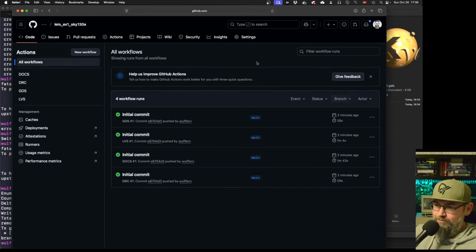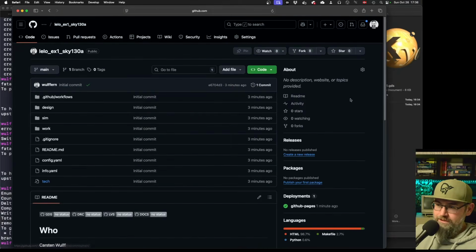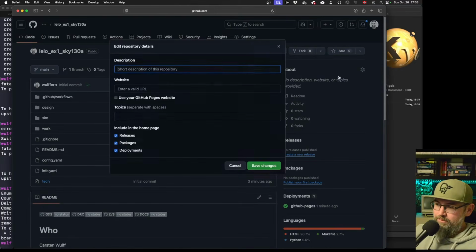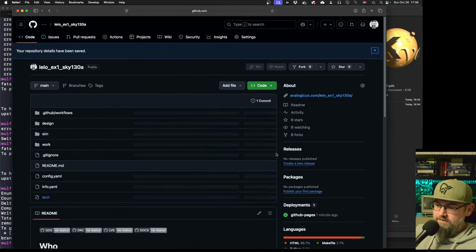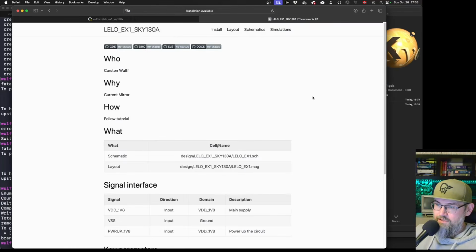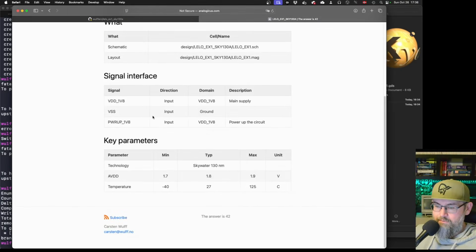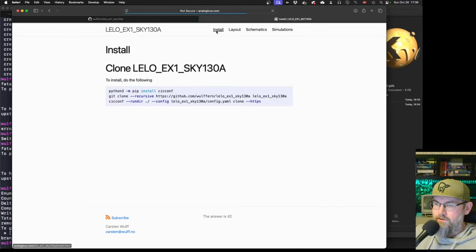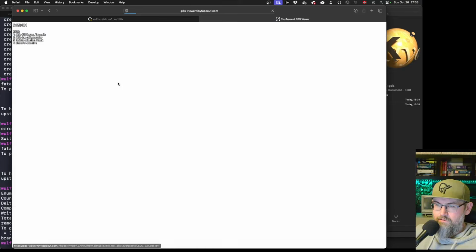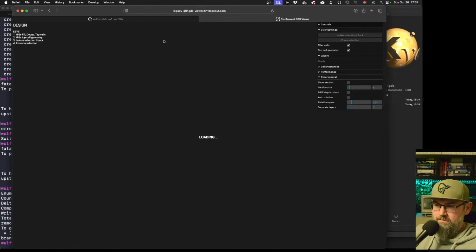So if I go to my repository now, I go to About, I can use my GitHub Pages and save that and then jump here. Okay. So after a while, these will turn green. But here we can see my README file. You can see how to actually just take out this IP. You can see the layout. This might not work. Let's see.